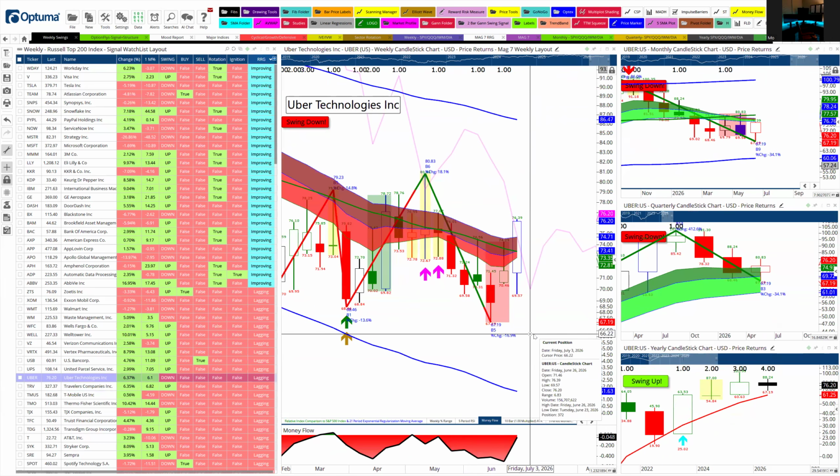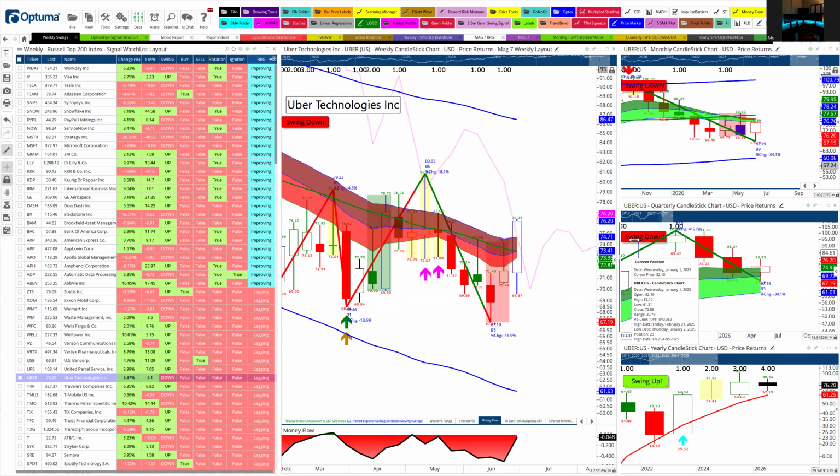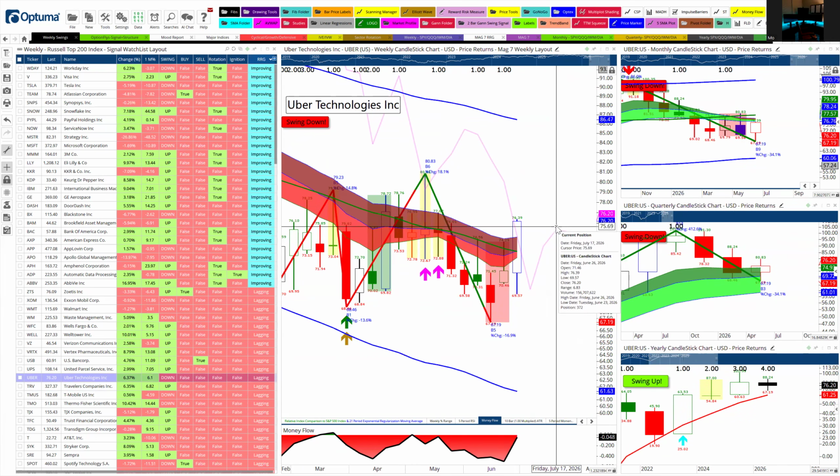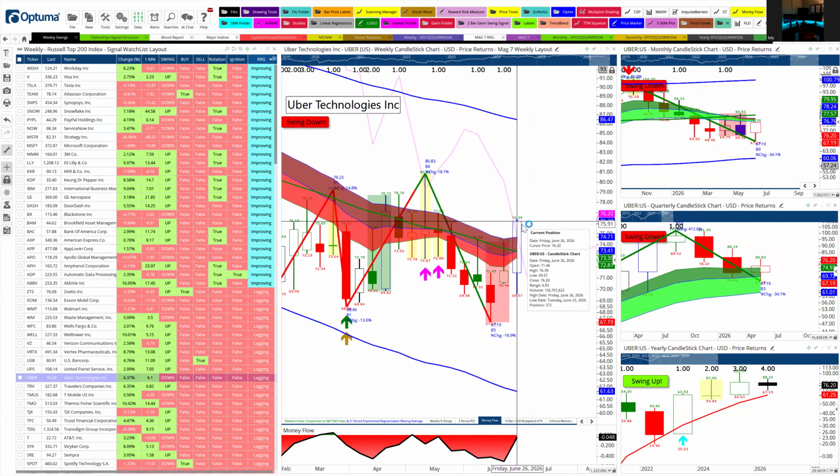Uber, failed company. There's absolutely nothing attractive here. But can I manage to play from 75 calls to 80 calls? If I want to swing it down right now, let's say I want to make a spread from here to here, can I play this little move? Yeah, we can manage to play it. But look at the overall picture on these stocks, that they're dying on the higher time frame.